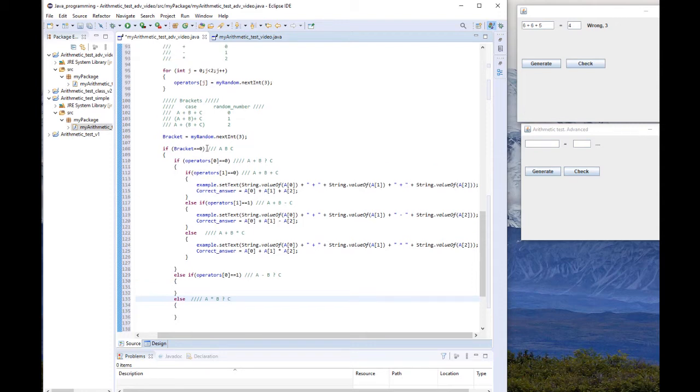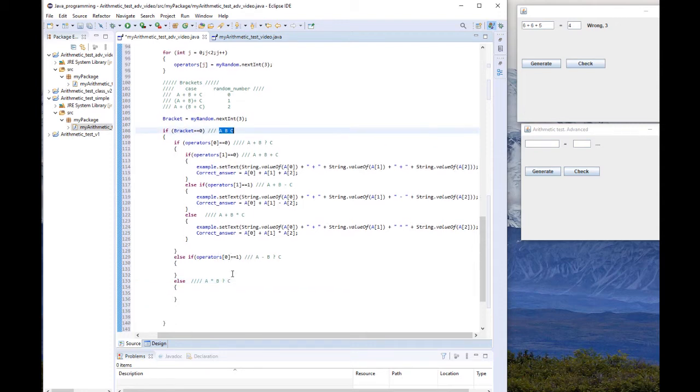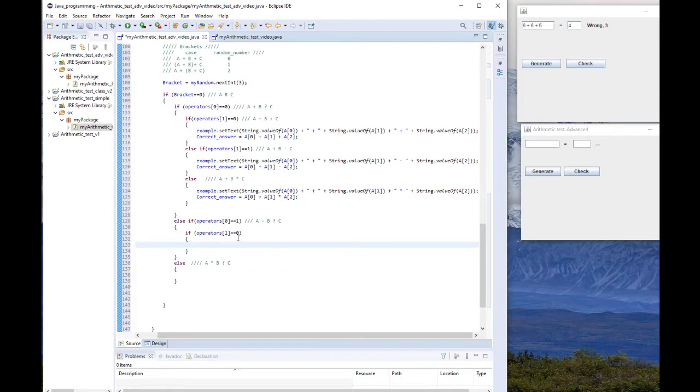Again, the first case without bracket. What do I need to place inside? Here I again need to call my second operator: operators in the position 1 equal 0. Here I will need to check all three possible choices, because the operator in position 1, the second operator, can again be plus, minus, or multiply.